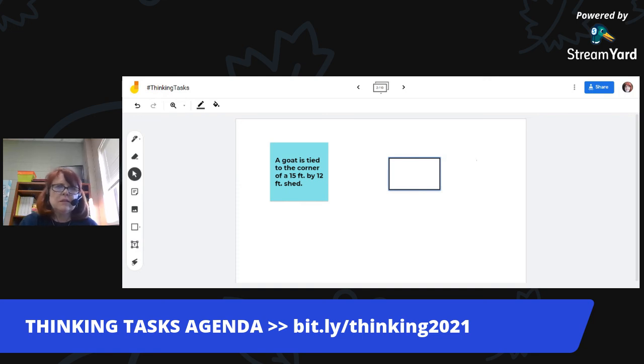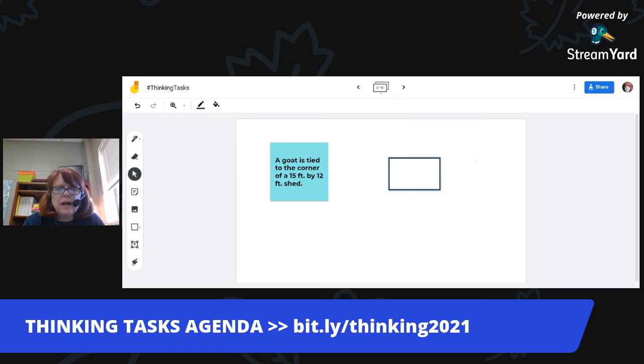And then you need to basically look at the question over here. So let's look at it. It says the goat is tied to the corner of a 15 by 12 shed. What is the area grazed by the goat if the rope is 12 feet long? So if the rope is 12 feet long, you'd have 15 and 12. If you put it on the corner, the goat can go all the way to this corner, and then he can't quite go here. So what would that look like? I'm going to leave that with y'all.